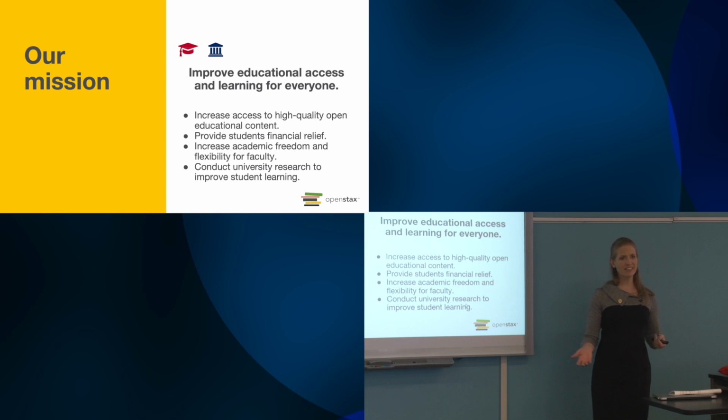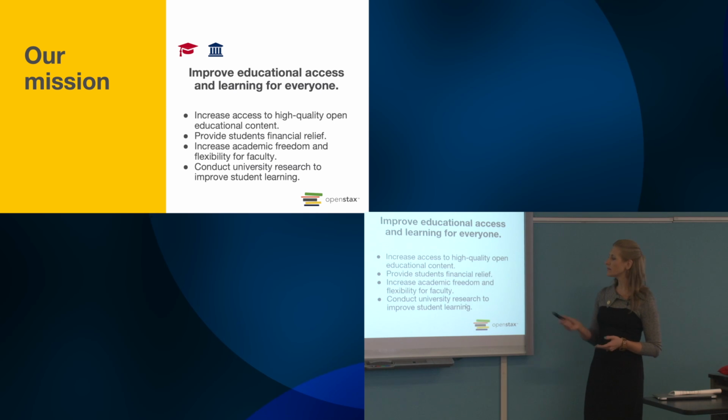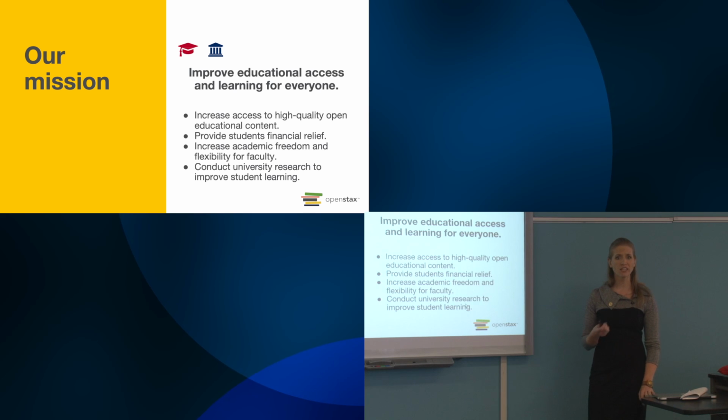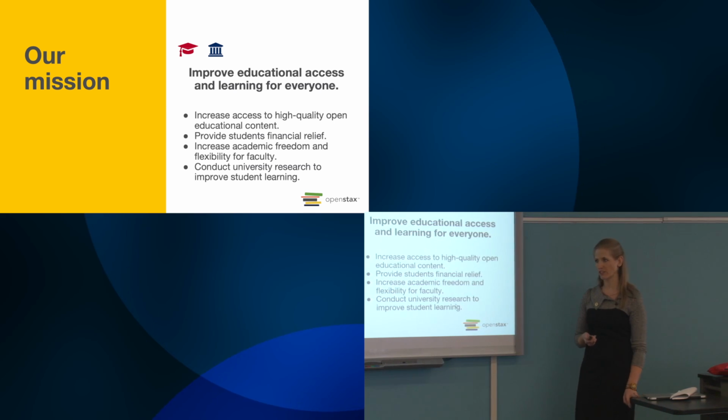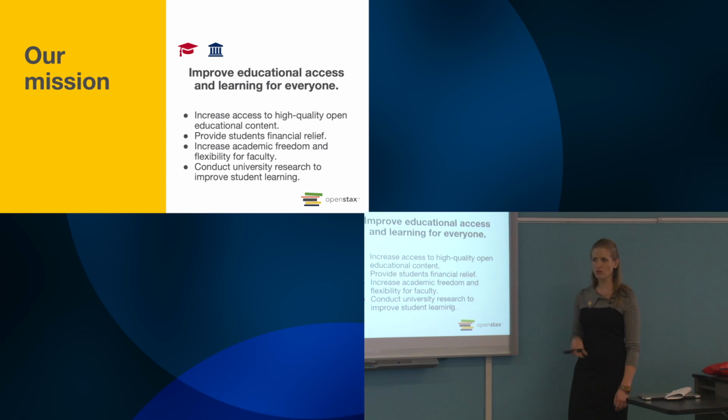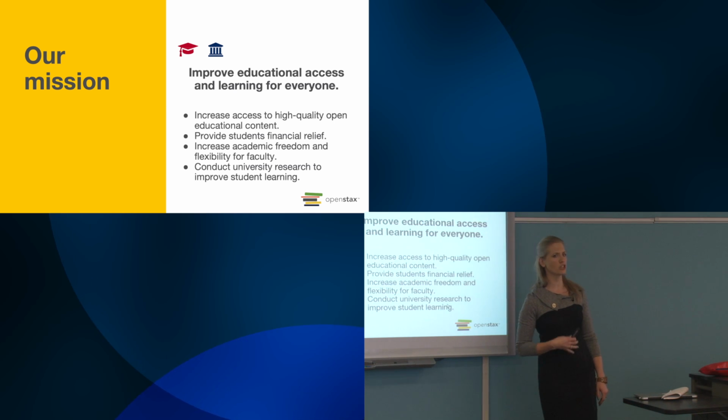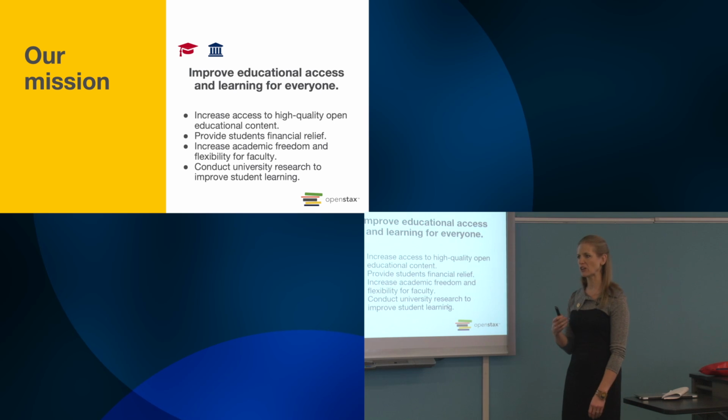So we do this through increasing access to the content, and the faculty member talked about that, providing students with financial relief, but a big one for us is increasing faculty academic freedom, the ability to utilize the resources however you see fit, not how the publisher sees fit, and then doing a lot of research around student learning and teaching in a way that's empirically sound.